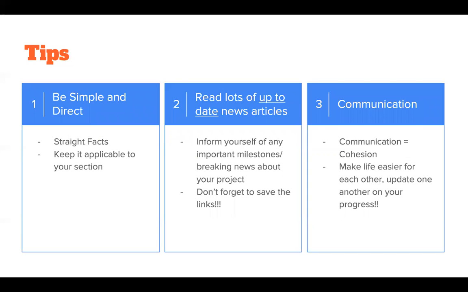The second tip is read lots of up-to-date news articles. Keeping yourself well informed of current news about the project, as well as previous milestones or key information on your project, will make your life substantially easier. Also, I'd like to note that when you guys find information, don't forget to cite it and save your links. This is because there's so many instances where I find information, incorporate it in my work, and then close the tab immediately thinking I got everything I needed, only to realize weeks down the track that I'd completely forgotten to cite the information and had no website to back it up. So yeah, definitely don't forget that.